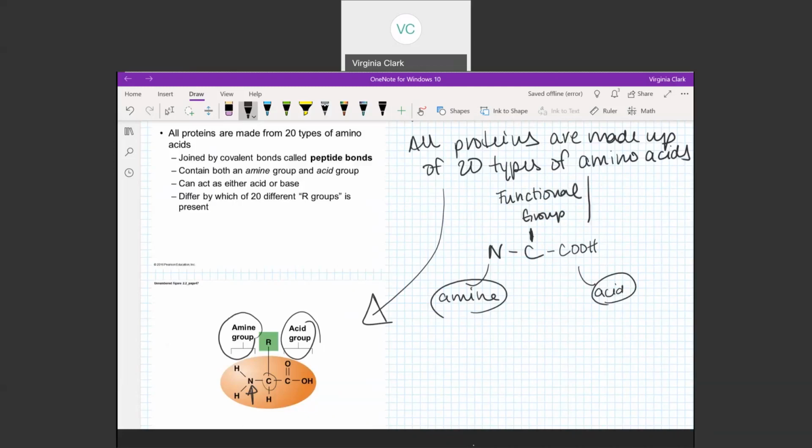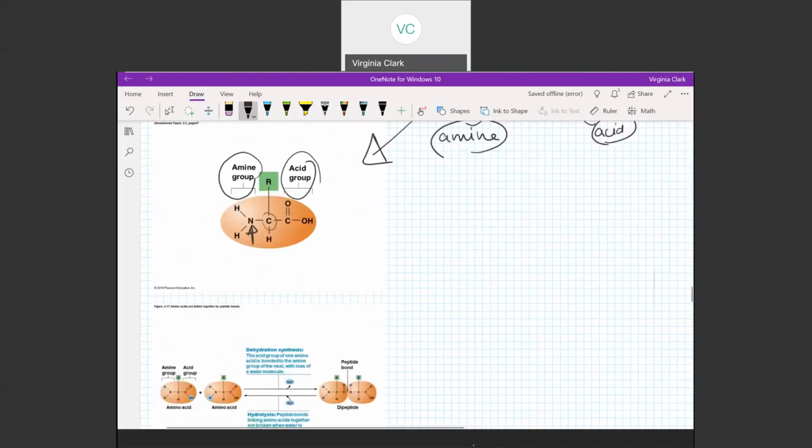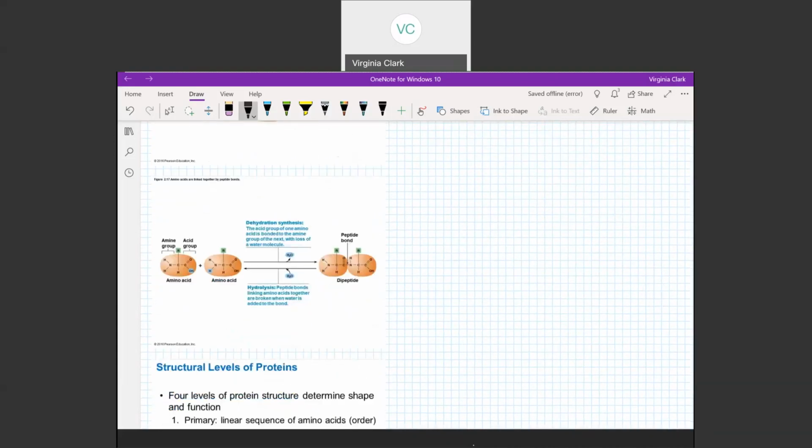And that functional group right here, there's 20 different types based on whatever that functional group is. So looking down here, here's our amino acid with functional group R and functional group R. You put this together, it's not an amino acid or a monomer and a monomer. It will now be called a dipeptide when you put them together. But this R right here and this R right here are going to be different.